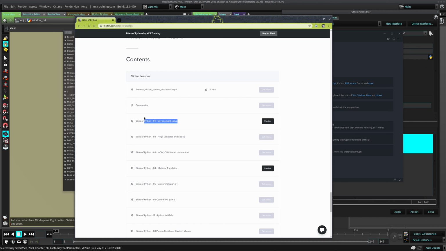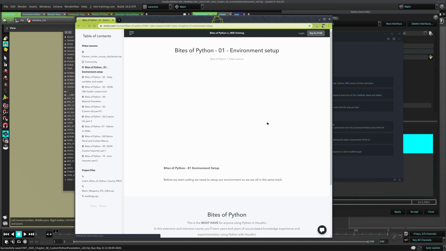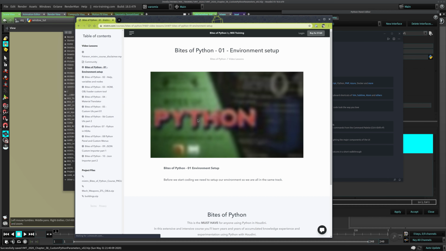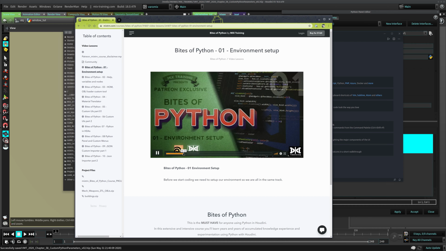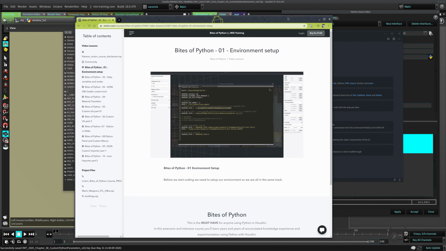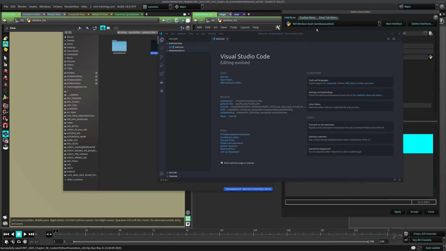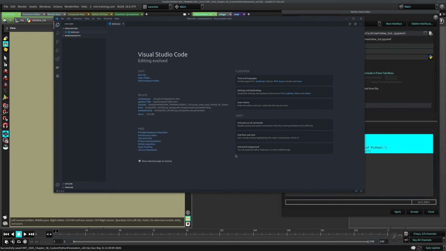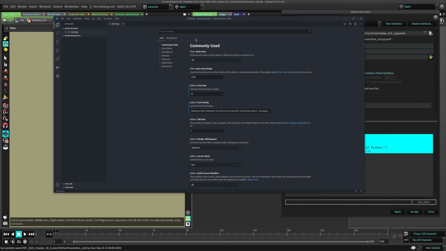The material setup takes you through the environment setup, and how I set up VS Code. Actually, I use PyCharm in this one, but it tells you how to do it. For VS Code, it's also very simple. The only thing I do in VS Code to set it up for Python is in the settings.